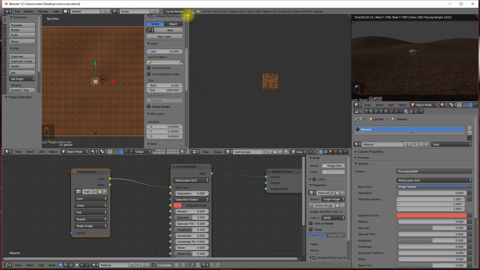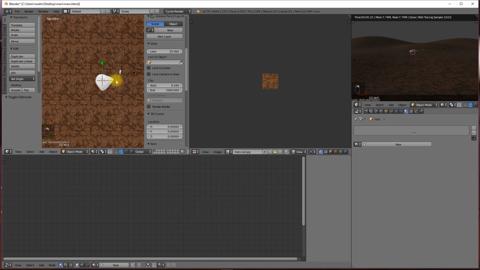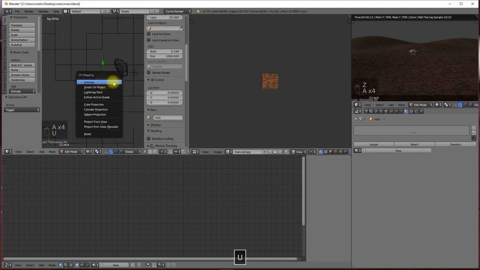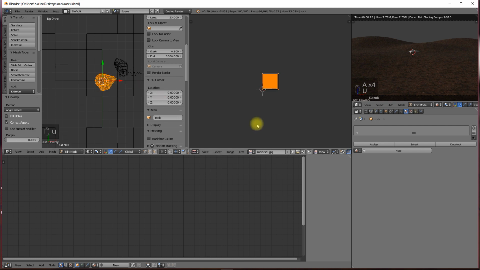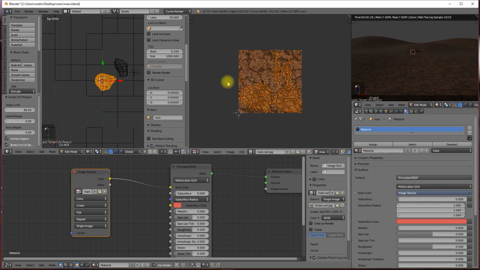I'm going to do the same here with my rocks, my two rocks. So I'm going to select one, go into edit mode, select it all, go U, unwrap. Actually, I'll use Smart Unwrap or Smart UV Project. And okay, and we'll use the same material. Only this time we won't scale it.